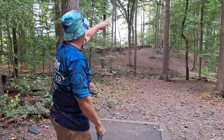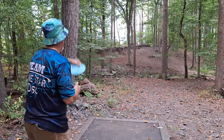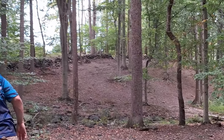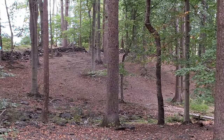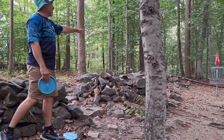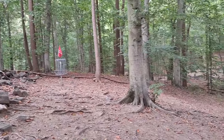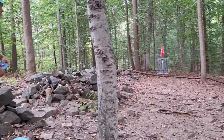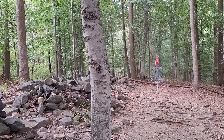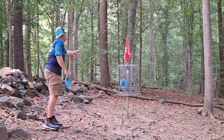230 feet up and to the right here. Like all these, tight gap, just missed the trees. I'm gonna throw my midi. All right, I'll have a look at birdie there. Just outside the circle here. This is a tough one because if I catch a bad edge, I have the chance to roll very far, but I really want this, so I'm gonna run it. Nope. Talked myself out of it halfway through the throw. All right. Tap it in for the par.